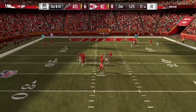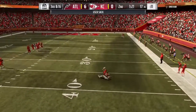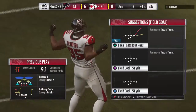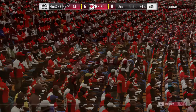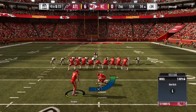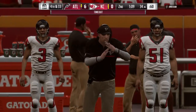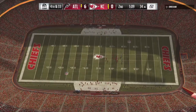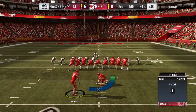On play action, it's Mahomes. Flushed out right. And a big loss here as he's taken down. Jack Crawford in there to get him well behind the line of scrimmage. Gosh, it's a loss of 17, and it'll be 4th down. And now a timeout defensively by the Falcons, as they'll head to the sideline and talk over what to do next. Now Harrison Butker for the field goal try.